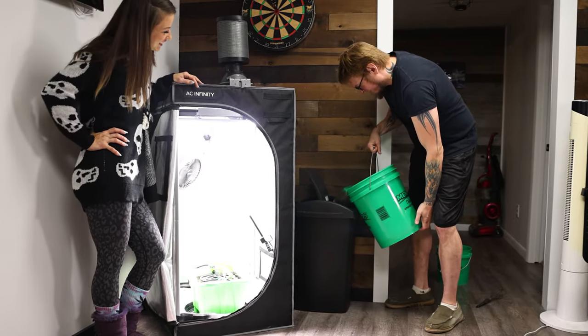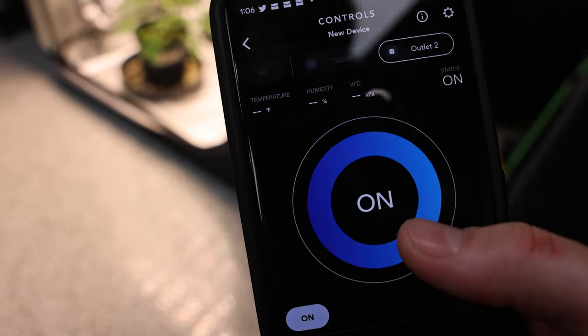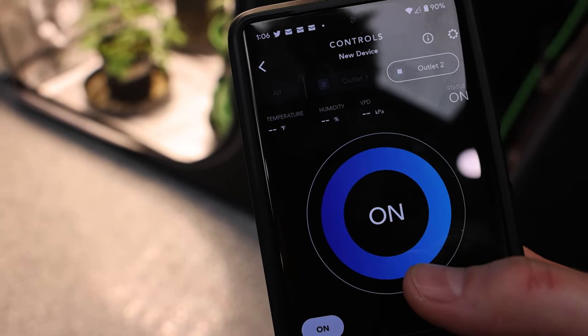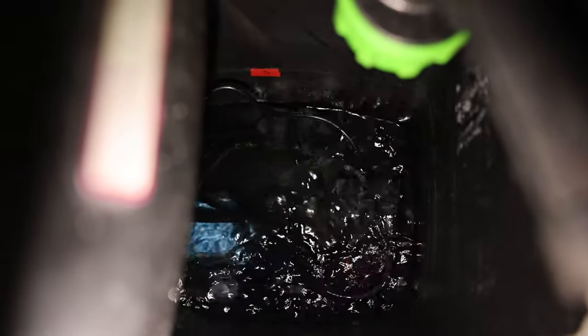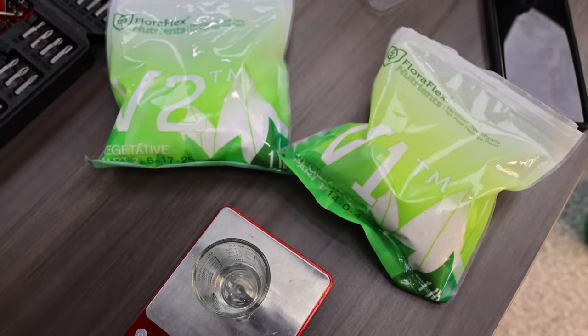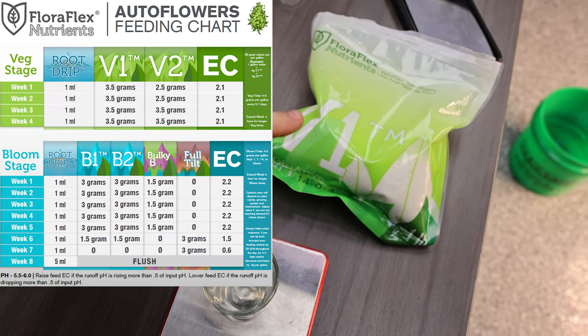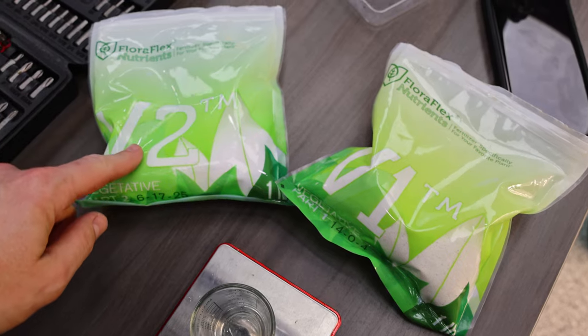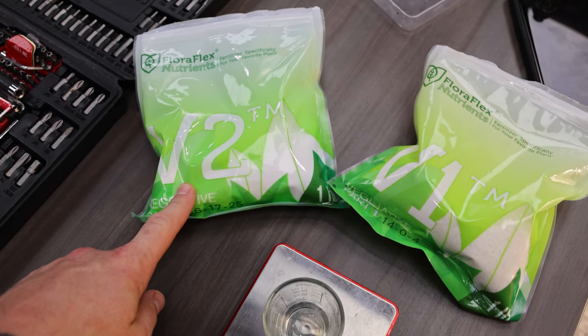And it works really well when you're adding it or mixing up your tank. Turn your mix pump on, that will just keep it churning as you're mixing the stuff in. As you guys can see, the mix pump is doing its job down there mixing. So I got my mark set for 5 gallon and 10 gallon. So all I'm gonna do is mix in the flex with the proper amount that I need. I'm following the new feed chart, so 3.5 grams V1 per gallon, and then 2.5 of V2 per gallon.